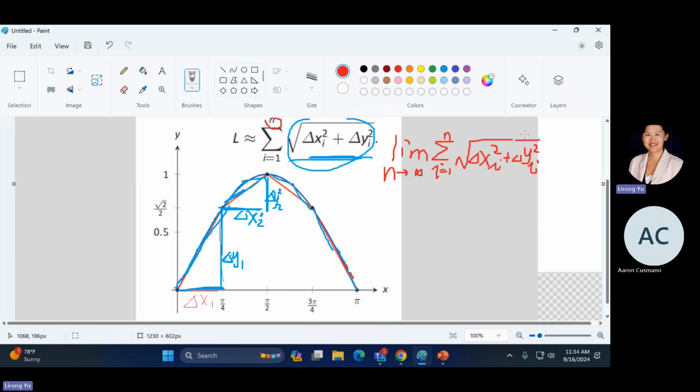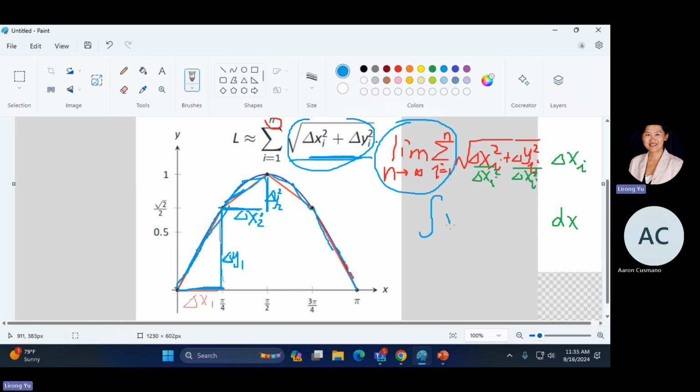What we can do is find a common factor of delta x. So we divide this by delta xi squared, and divide this by delta xi squared. And if you divide, you also have to multiply, so you multiply by a delta xi over here. The reason for this is that as n goes to infinity, delta xi gets so small, super, super small, that it becomes the small change of the x value, which is dx. So this is a dx. Right here, this notation combines into our integration notation.